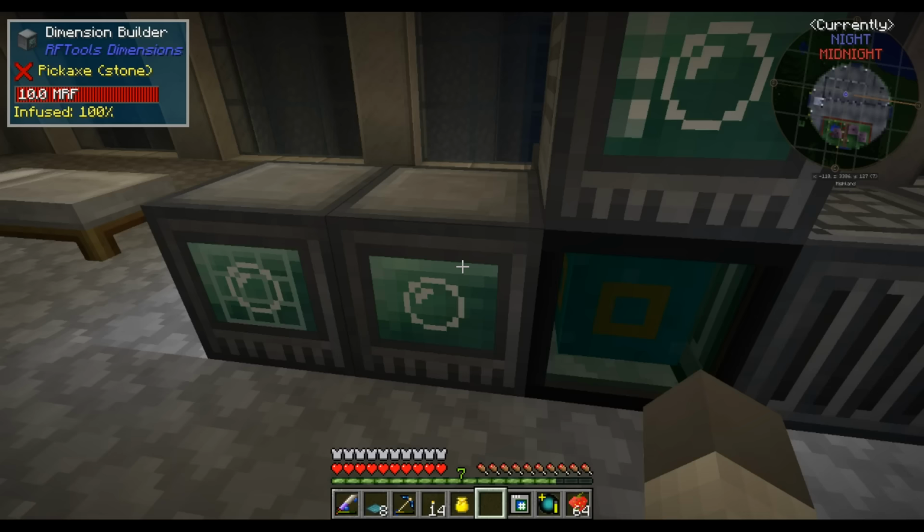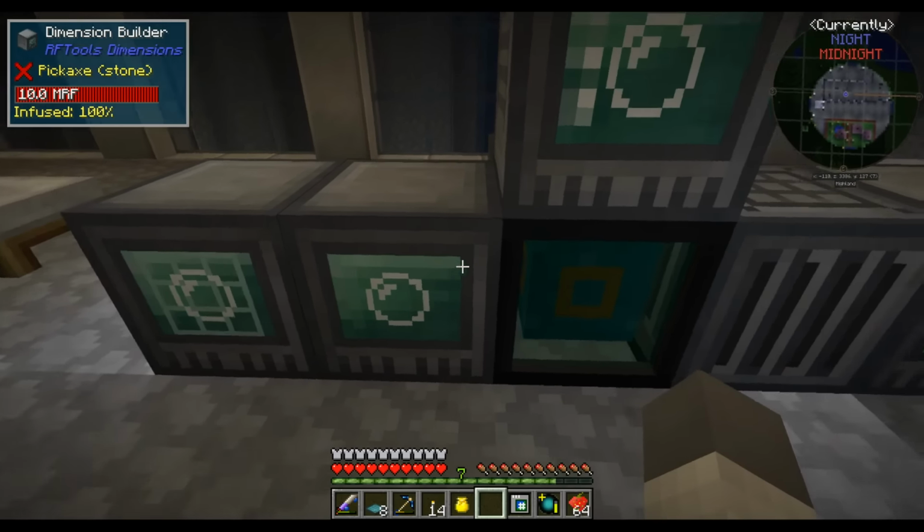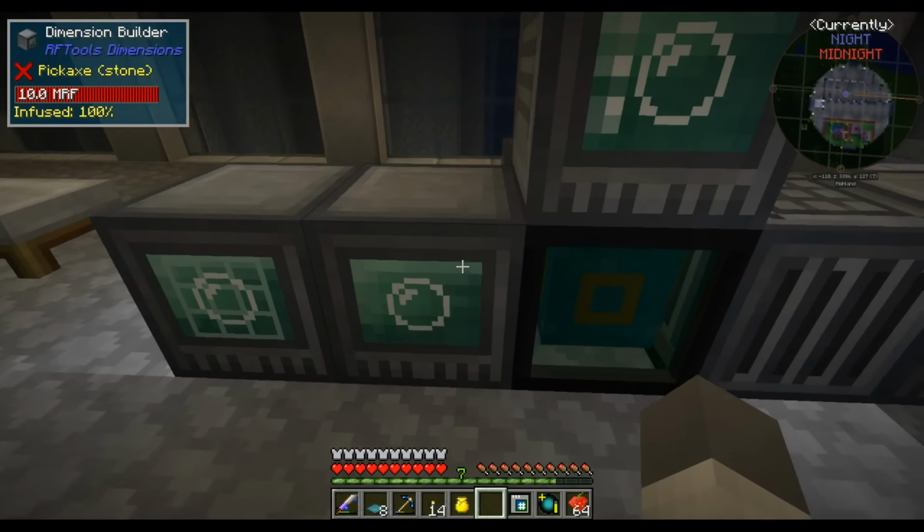So that means a common misconception is that infusing the dimension builder will actually help maintain the dimension, but that's not true. Dimensions consume power on their own, and it doesn't matter if the builder is infused or not. But what does help is the creation cost and the creation time. So I'm hoping this will at least make it go a bit faster.